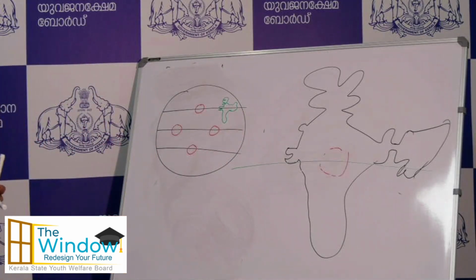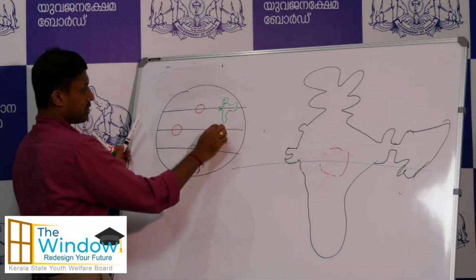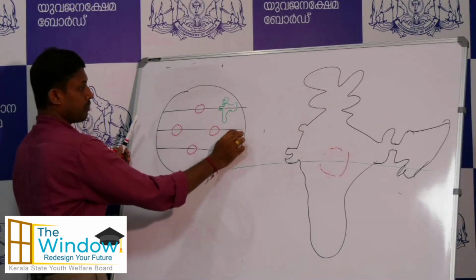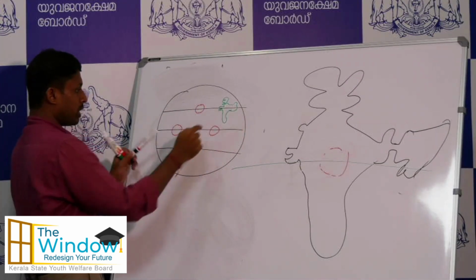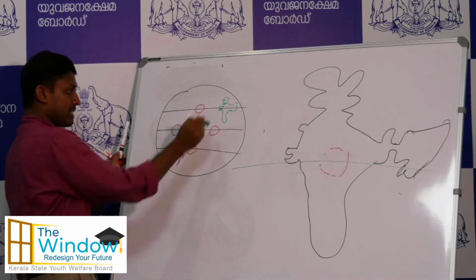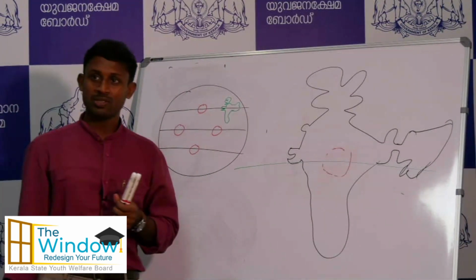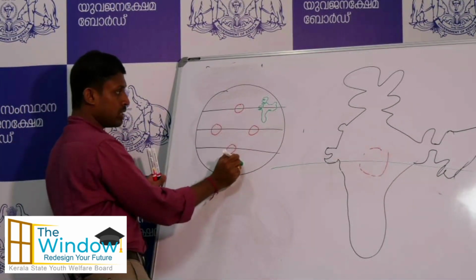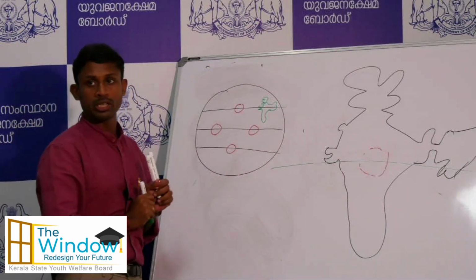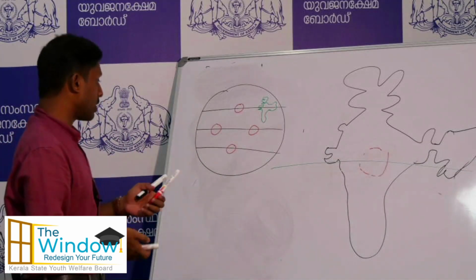Now if this is the case, can you see here, during equinox, the sun is above the equator. During summer solstice, the sun is above the Indian landmass. During winter solstice, can I say the sun is in the southern hemisphere? It is much away from the Indian landmass. So what happens when the sun is much away from the Indian landmass? We won't get very strong insolation. We won't get very strong sunlight. So that is why we generally experience winter during that time.